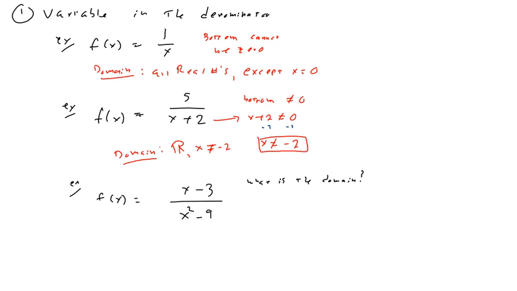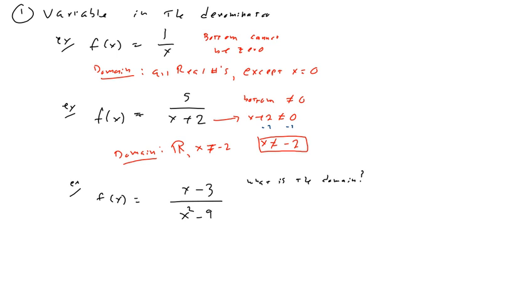So we start assuming that all real numbers is my domain. But then I look and I see I have some restrictions, right? I have a variable on the denominator. So I'm going to have some restrictions. This domain, there's certain numbers that are going to be not allowed. How do I find those numbers? So I make the bottom equal to 0. What numbers would make the bottom 0?